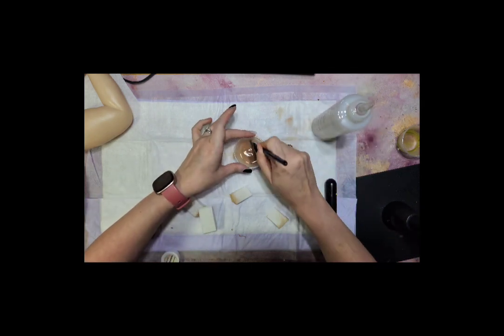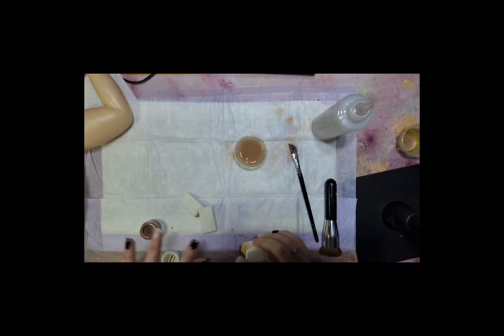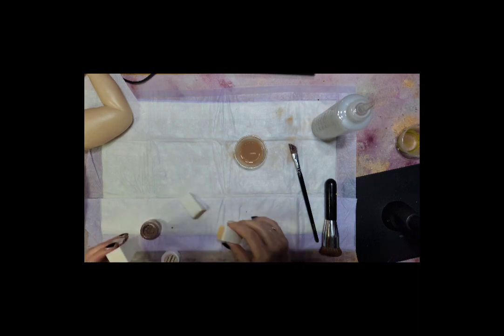I was looking at one of those wraps. Do you know what I'm talking about? The wrap with the UV light. I'm like, I wonder if that would work better for me, if it was shellacked on there with UV light. Might try it. These are just false nails. I mean, they're just fake ones that I glue on and then I paint them.